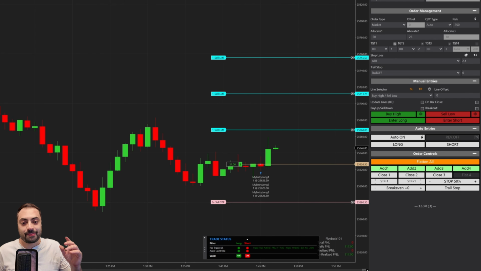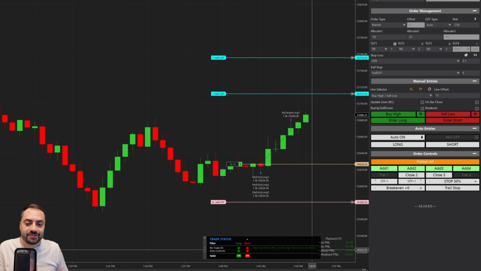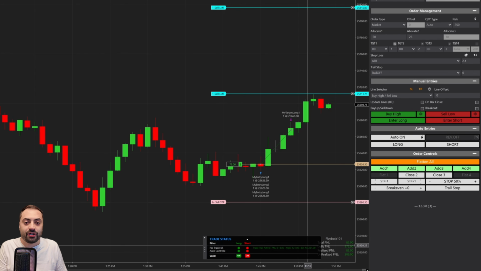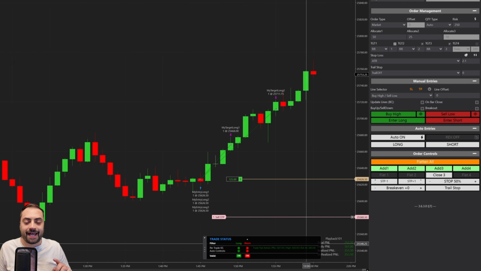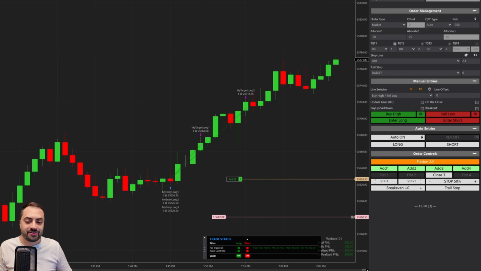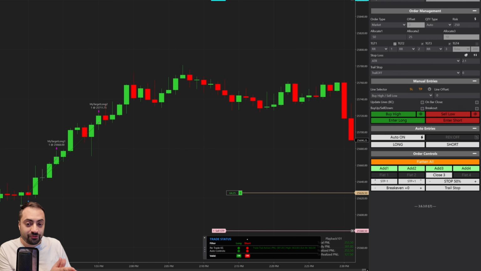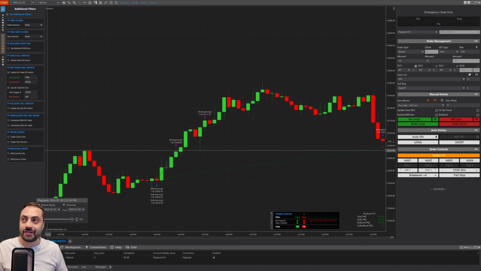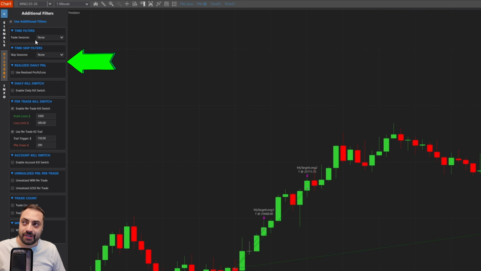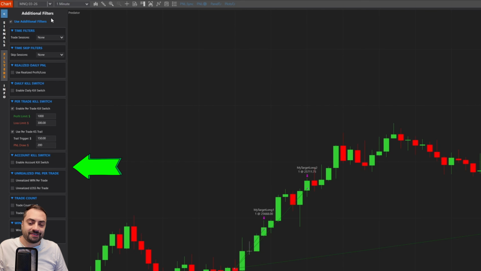For those of you new here, the Predator X is an order entry and management system for NinjaTrader that lets users create a variety of fully automated or semi-automated trading strategies, and it's all done at the click of a button. With the Predator X, you can automate many of your favorite third-party indicator signals. You have a ton of manual controls and custom entry methods as well. And of course, like we're doing in this video today, you also have a bunch of additional filters like time limits and PnL limits, all at the click of a button to help you create that perfect strategy.